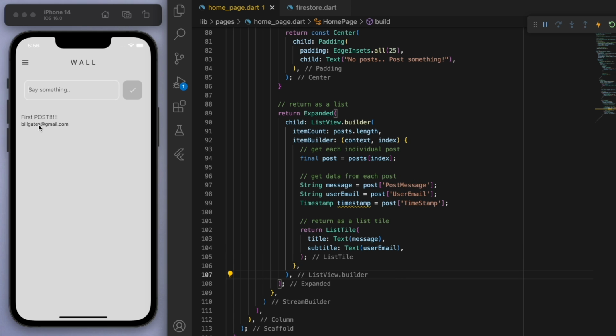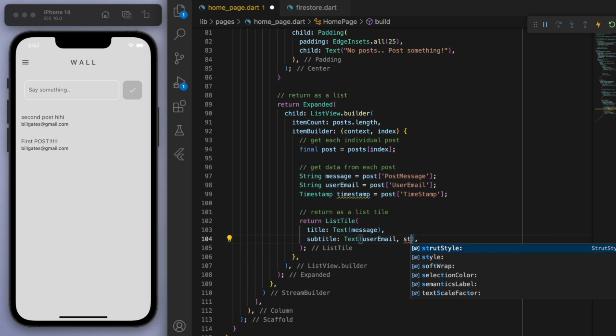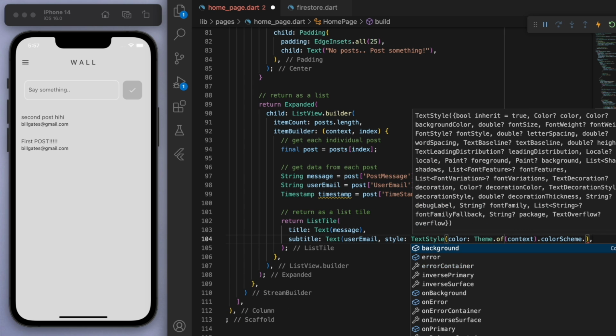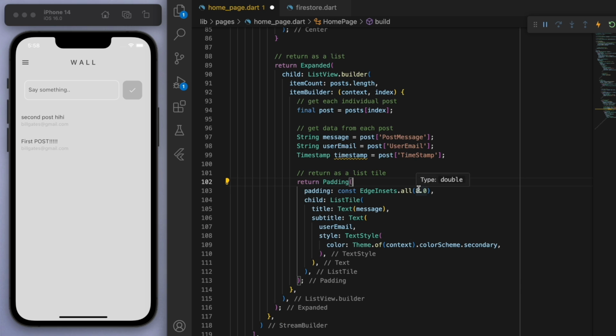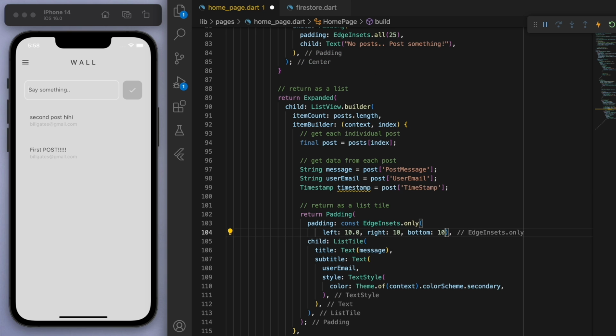Cool, so that's the functionality is all done. Then everything else is just decorating, right? Like the styling of these texts and the different UI elements for us to make it look aesthetic. Right, so you can add some padding. And so even this list tile, because as we decorate it, it's getting bigger and bigger.